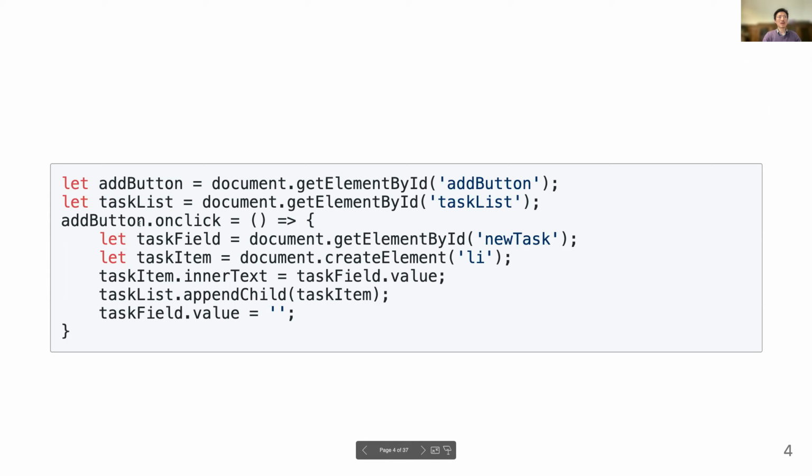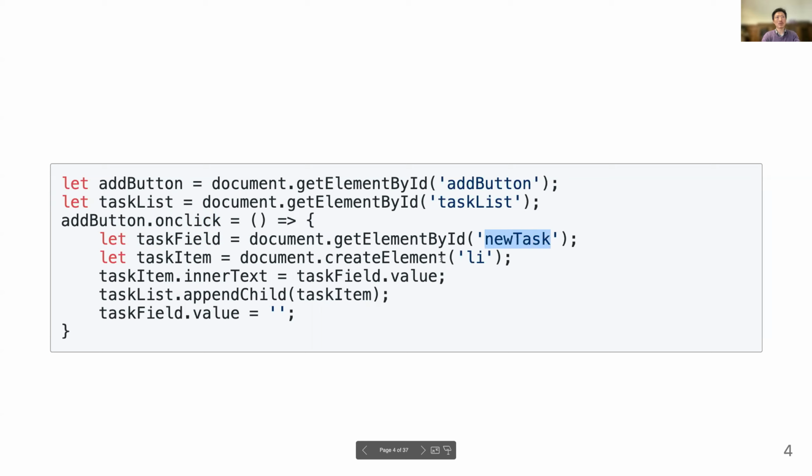And then say when the onClick event is triggered for the button, you get the reference to the field where the user types in the new task.